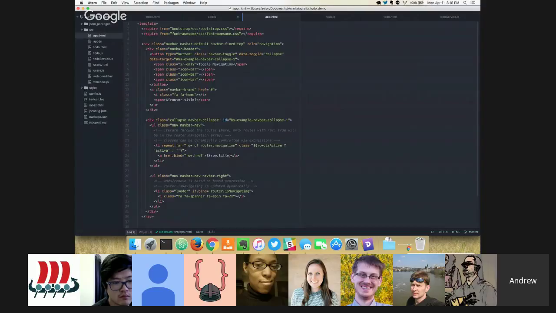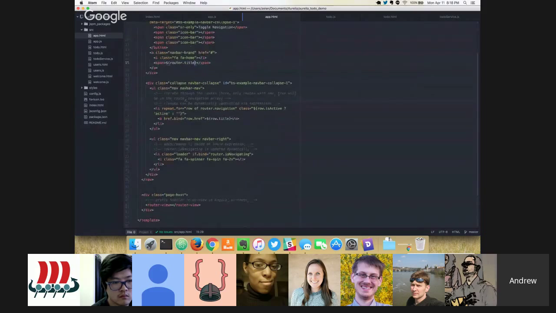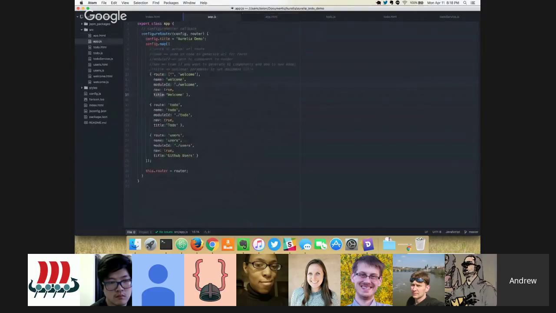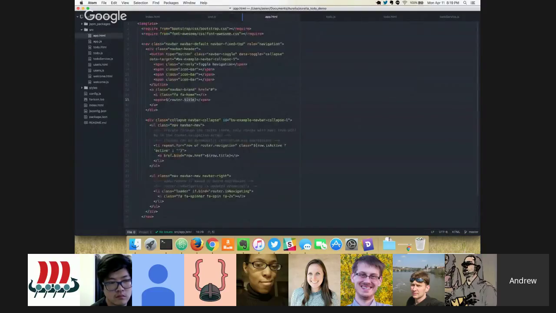And similar to Angular, you can actually call expressions. In Angular 1, there was the double curly bracket notation, but in Aurelia, it's quite similar. There's the single bracket notation, so it functions exactly the same as you would think in Angular. And router.title just pulls in the title attribute of the route, and so it displays.